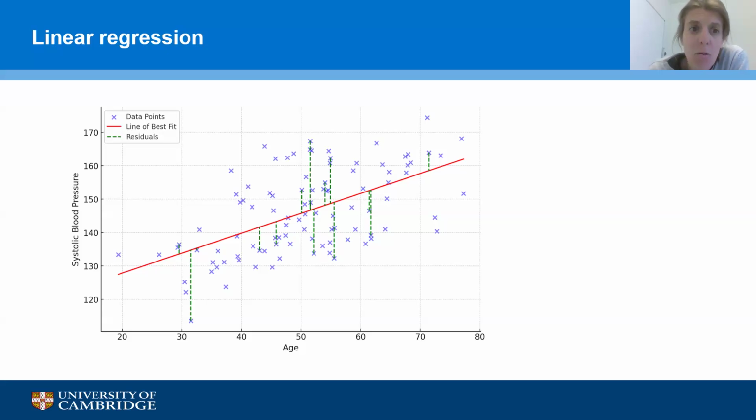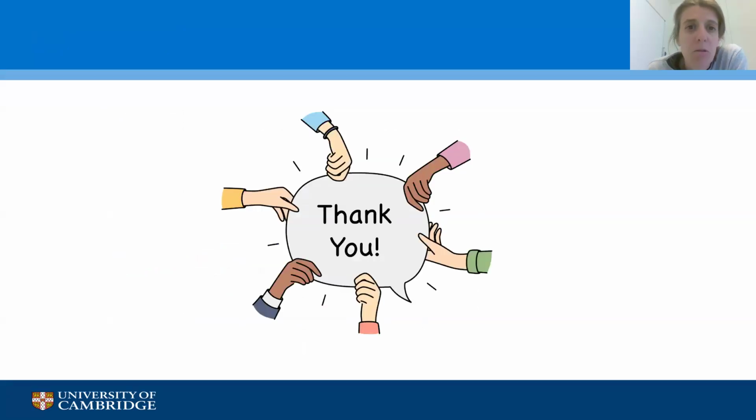So this was our overview about linear regression, and I am now happy to discuss with you what I showed about risk, about descriptive statistics, and about linear regression, and I also have some additional slides if we want to discuss more about this.